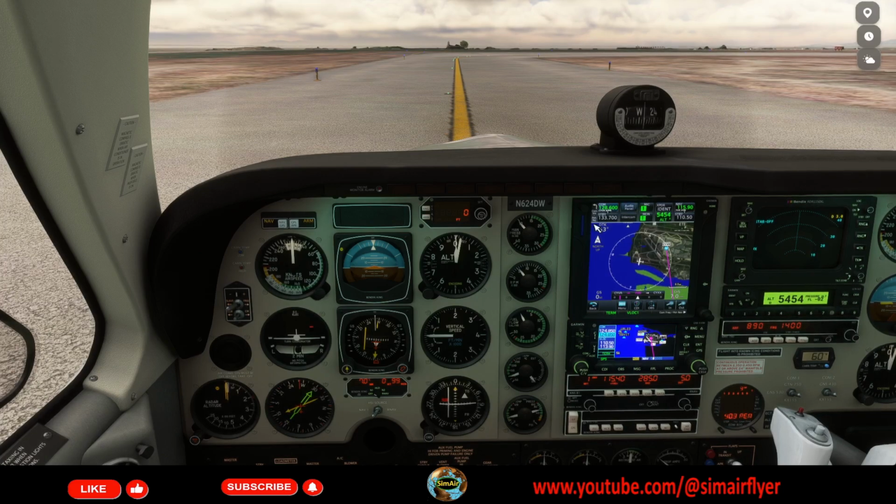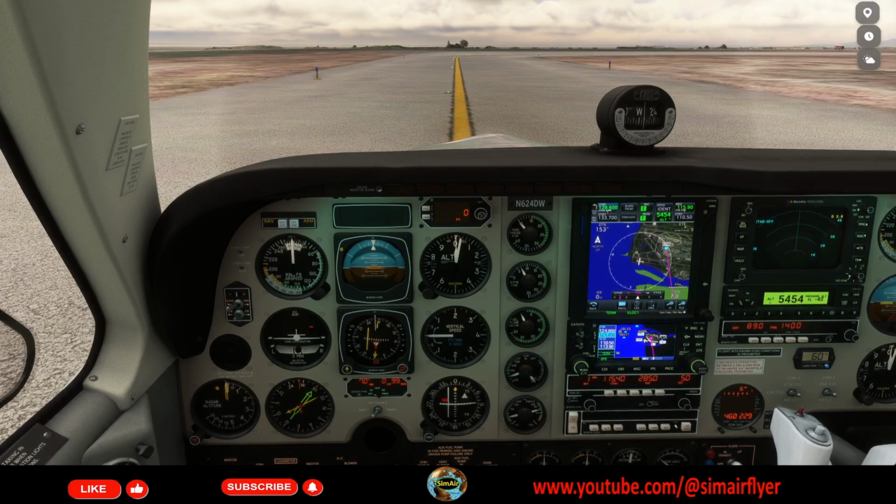Alright, so there we go. We've got 133.70 in the standby. We've got 128.6 in the active frequency, which is Vancouver departure. Alright, so let's call them. Vancouver departure, November 624 Delta Whiskey, at runway 08 right.